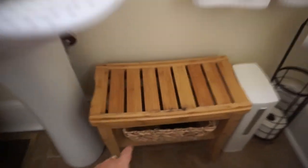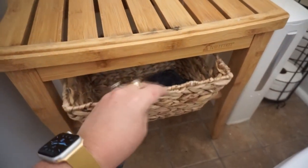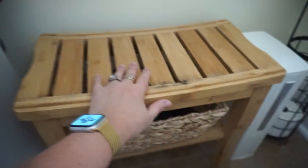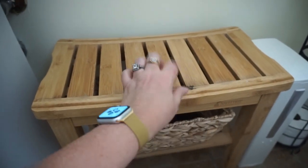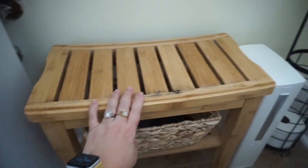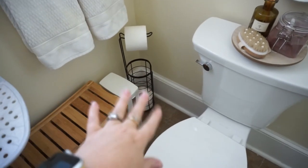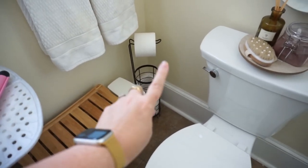They're great. But anyway, when I get done washing my face, I just throw them in this little basket down here so I keep it separate from my clothes. And then I wash all my makeup wipes once a week. And then Magnolia can use this stool to wash her hands and brush her teeth, so it does double duty. I didn't want to have another toilet brush holder cleaner thing over here, so I thought this two-in-one is great. I think it'd also be great for an RV or a camper or some place where you have smaller bathrooms.